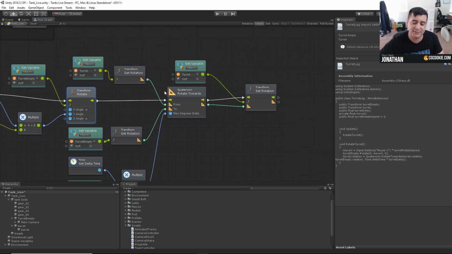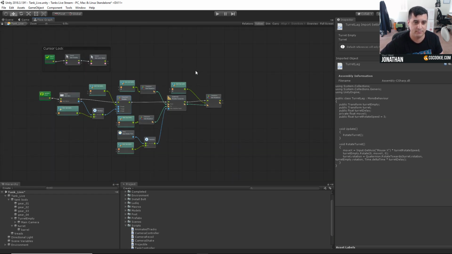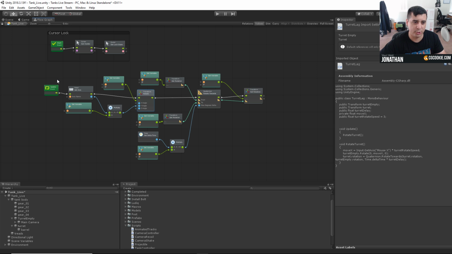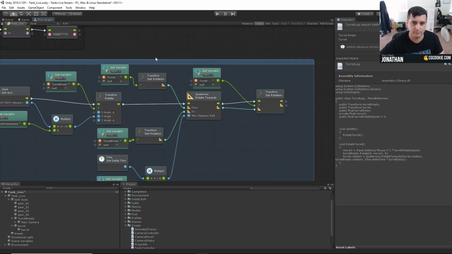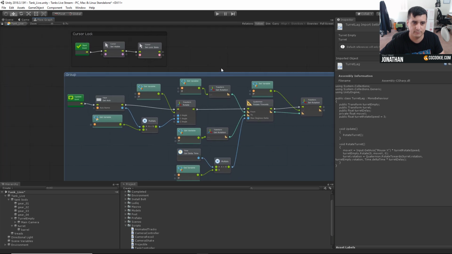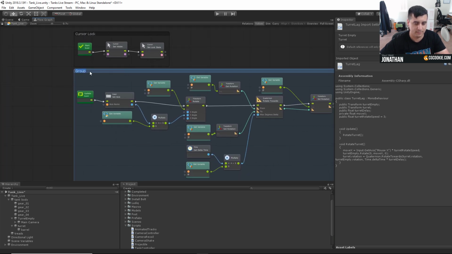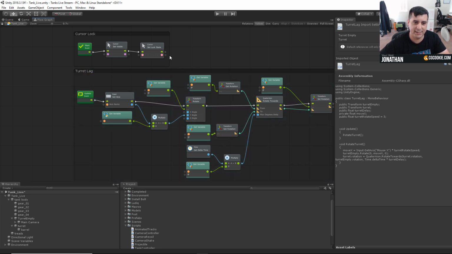And then finally, this just calculates the value. Once again, like we did here, I then need to apply that rotation to the turret. So I'm going to create a group for this. Okay, I'm going to call it turret lag.